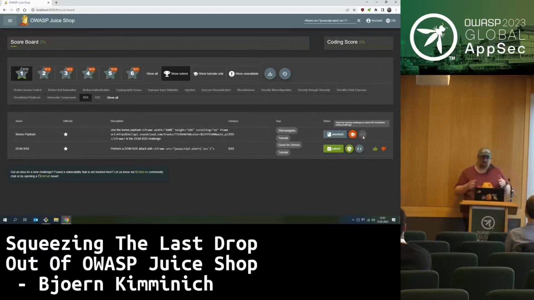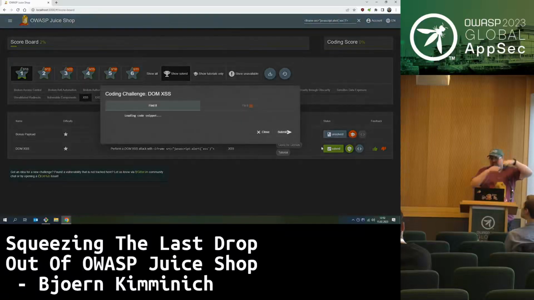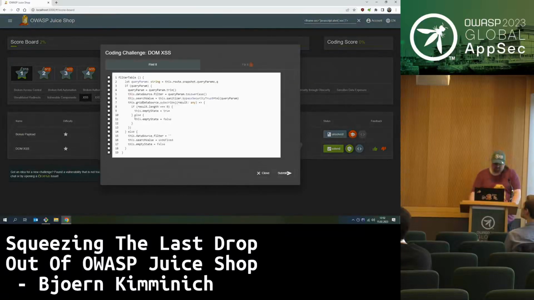So let's launch the coding challenge. And this little loading time that you just noticed, to actually load the code snippet and then just getting back 19 lines, is not because the Juice Shop is so inefficient. It's because this code snippet is actually pulled from the real source code files of the Juice Shop.